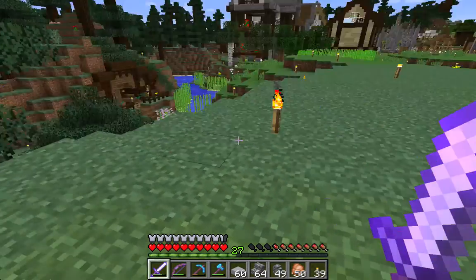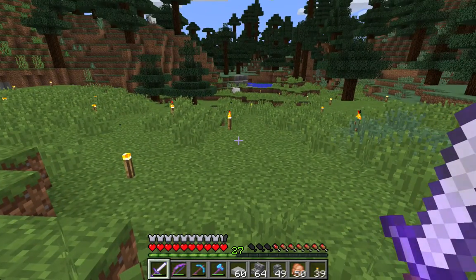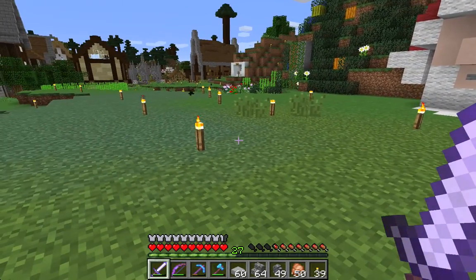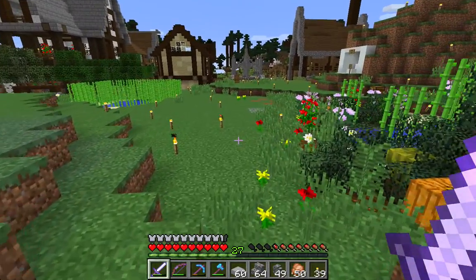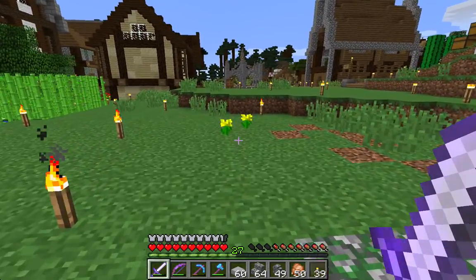Actually, we could put a Christmas tree here, because this is our spawn chunk. And a Christmas tree would be great in spawn, real spawn. I love that. Okay, guys. Well, we found that somebody is building and building very nicely too.